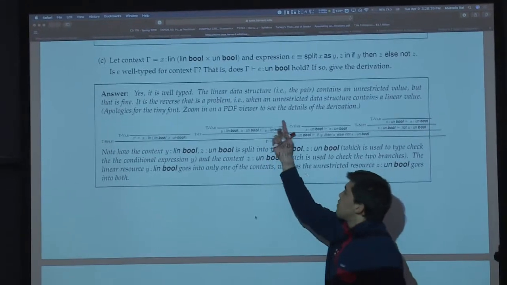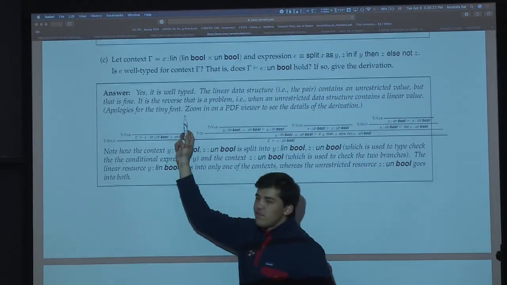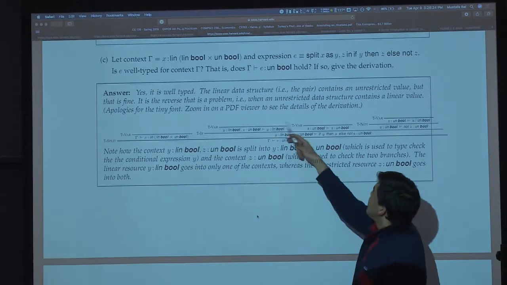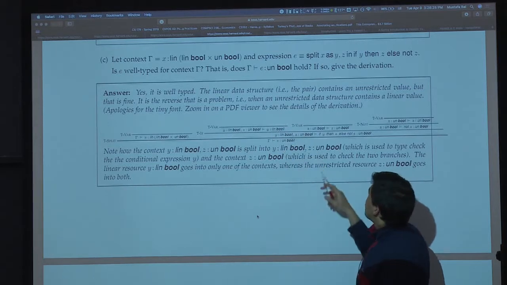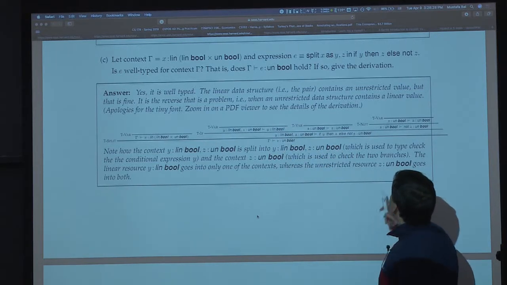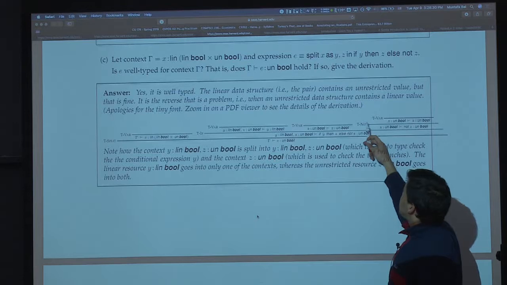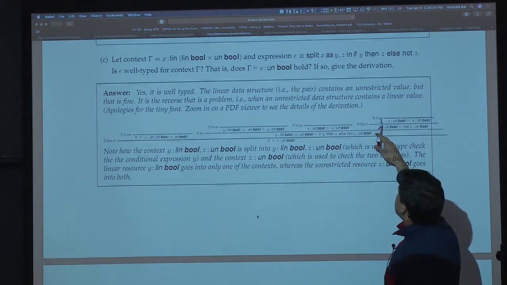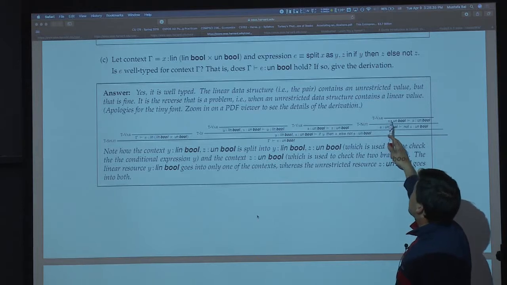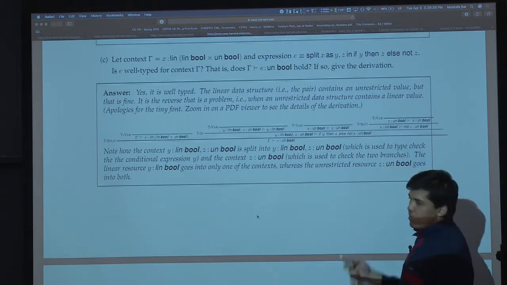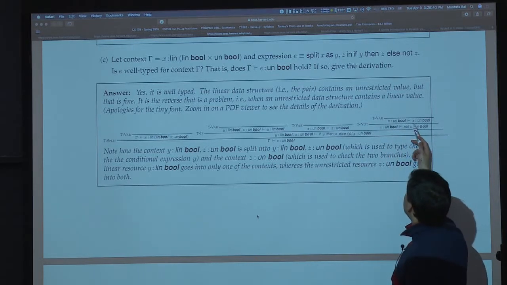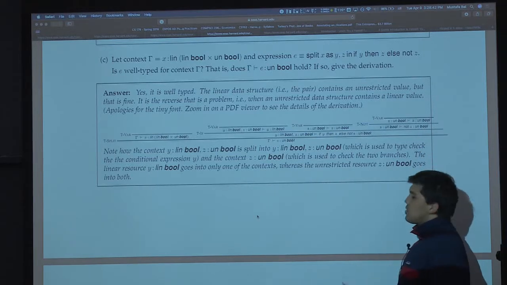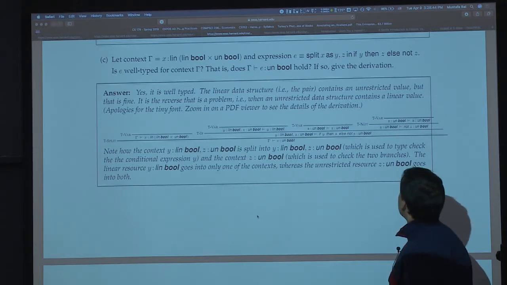Even on the PDF, Professor Chung apologizes for the tiny font and advises us to look at the derivation tree, but this is how you can start. Here you are utilizing your inference rules that were declared in the previous lectures. Here you're starting with, okay, we have a variable z of type un-bool, therefore you have a type variable z of type un-bool. So this is like the identity factor almost.